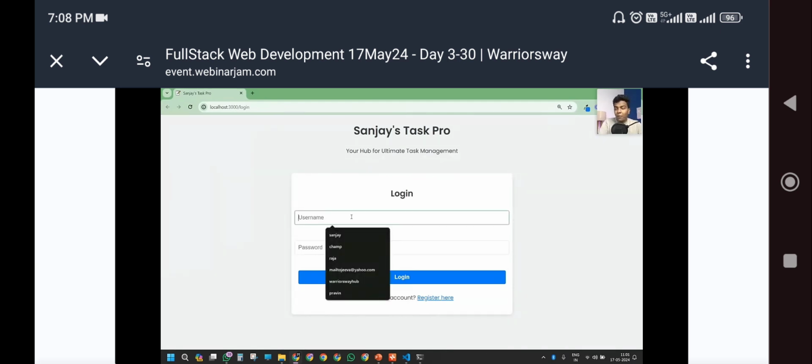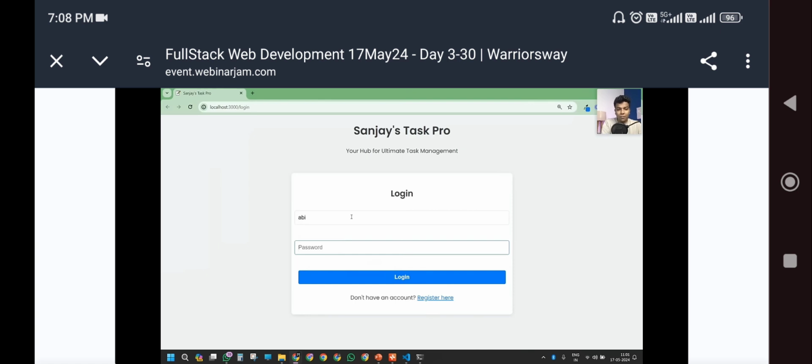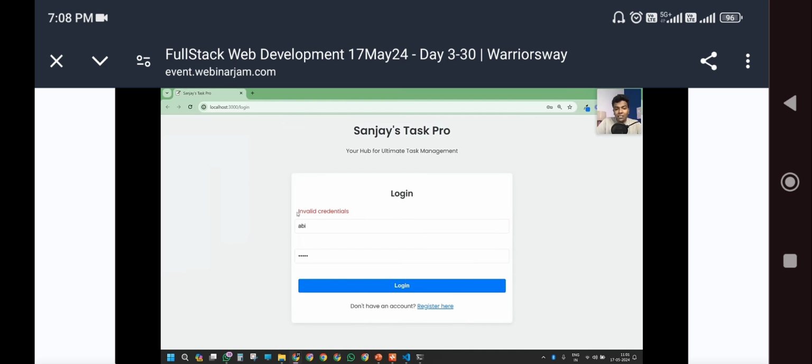In this first view, I'm going to type something like AB and enter some password. If I click login, it shows invalid credentials because this information is not present in the database. So what is the very important functionality here?